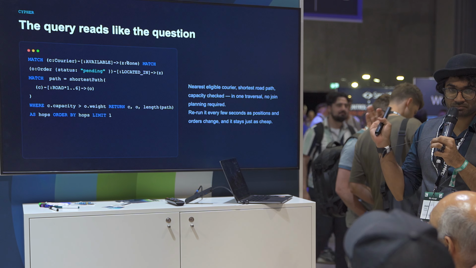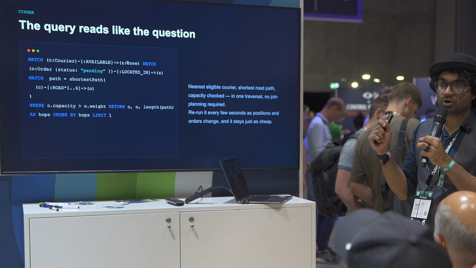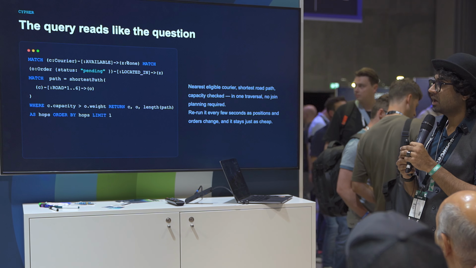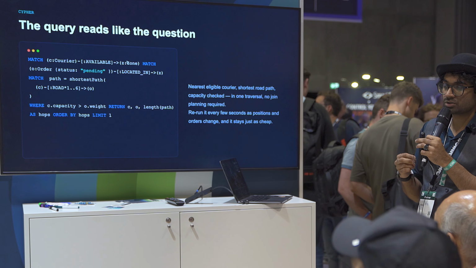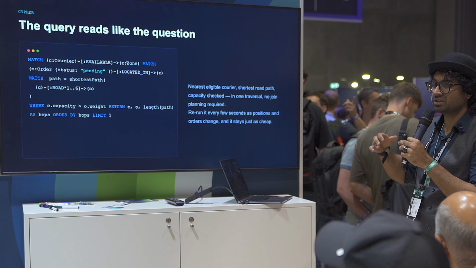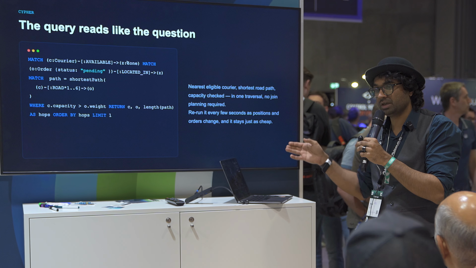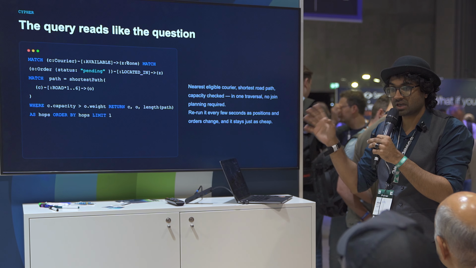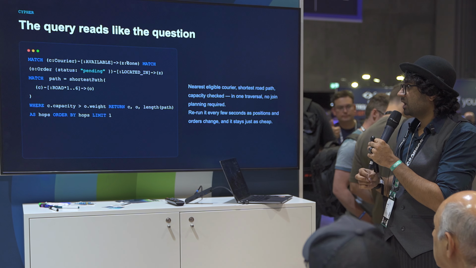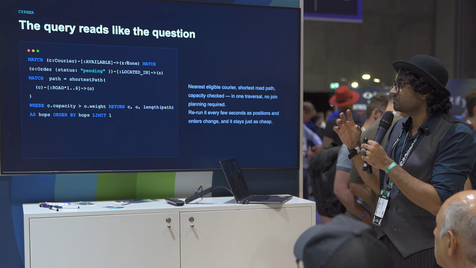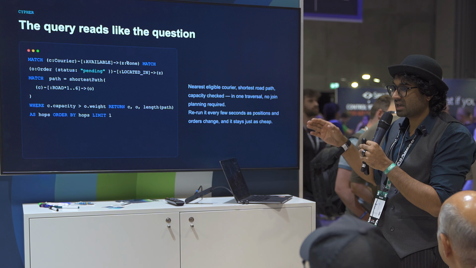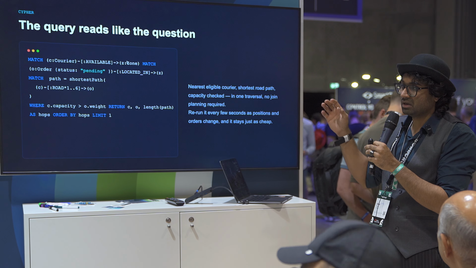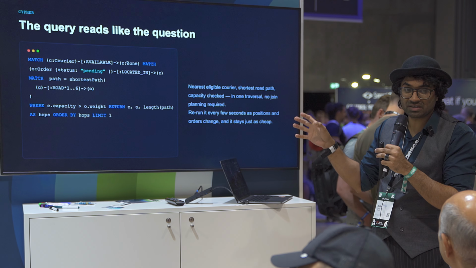In this Neo4j database, we have a syntax called Cypher. The difference between a traditional SQL query and a Cypher query is that it is easier to read, because it has less complexity and less joining syntax.